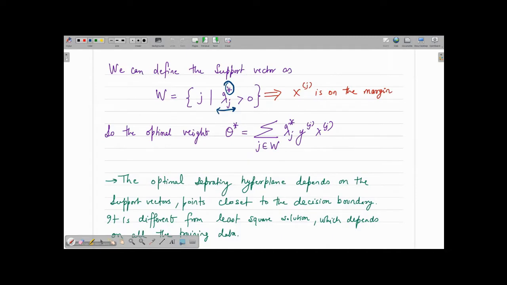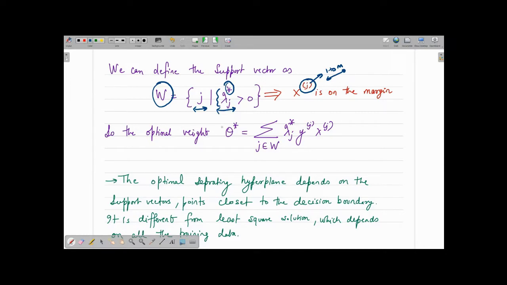What we are doing here is defining a set W, where we are counting the j's. What is j? J indexes the samples, the superscript j on x. You already know this, j is 1 to m. We are trying to find which samples have lambda star j greater than 0. So we are finding the support vectors and putting them in capital W, just creating a set of that.